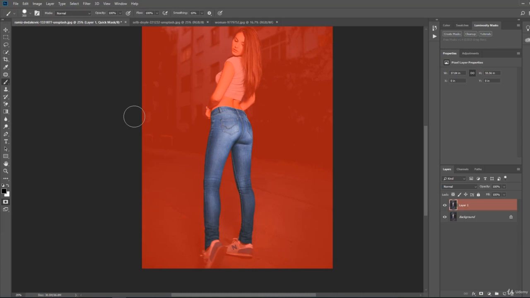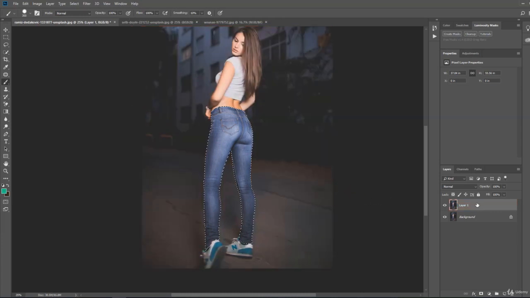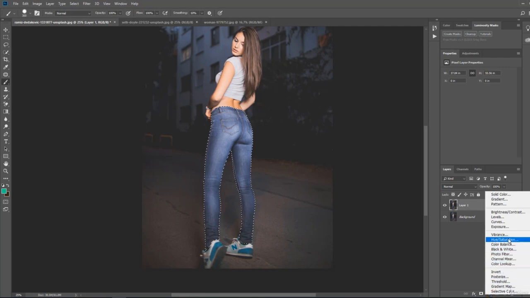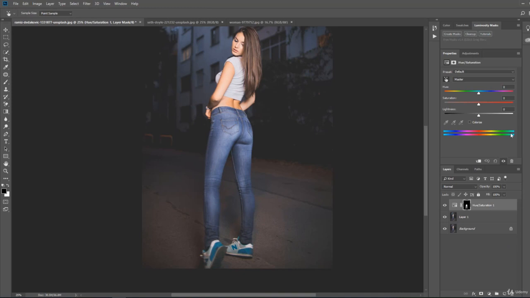I will click the Q button again, and now, this selection is active, so I will use a hue saturation adjustment layer, and now we can try to change the color. For example, first I can try to change the hue. Okay, you see, we're changing the color just of the jeans. Okay, this is something interesting. Let me see the before and after. Yeah. Okay, this is just for example, doesn't mean anything. It could be any different color.